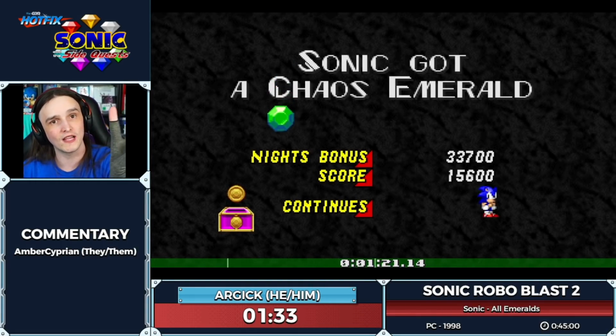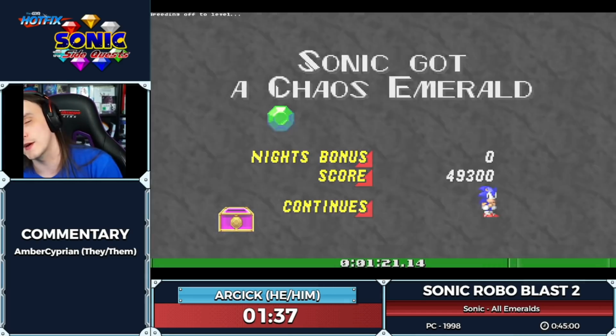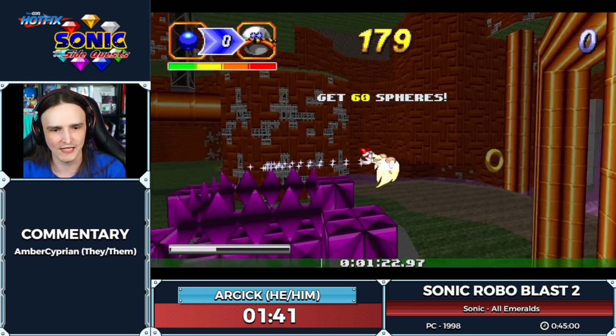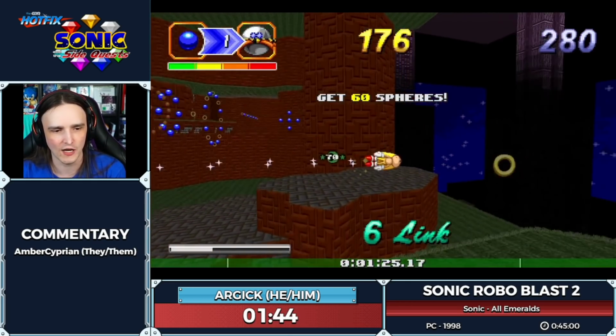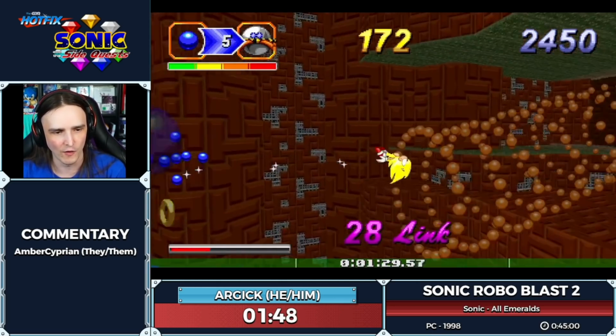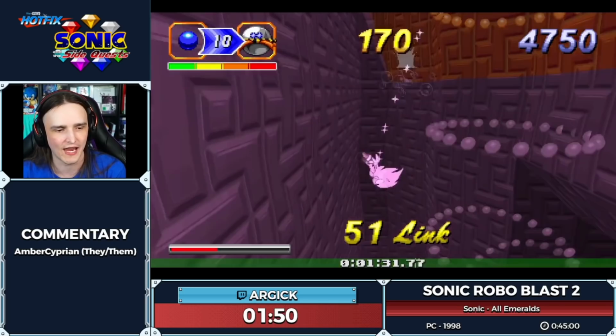But because we got 2 tokens, we get 2 special stages, which means we get to enjoy ourselves twice as we go into the next one, which is good old Toxic Plateau. So you can see just in the background here, you can see what our next stage is going to look like. This is what Techno Hill is going to be like.